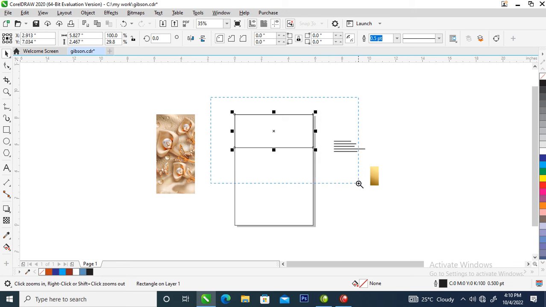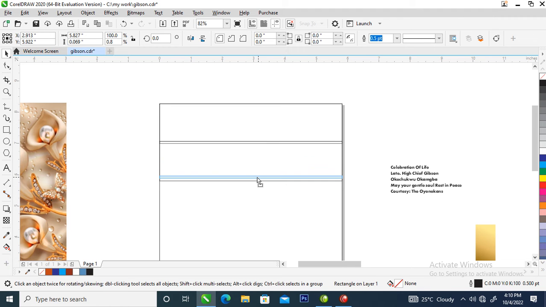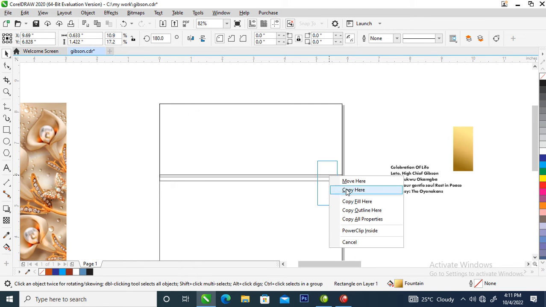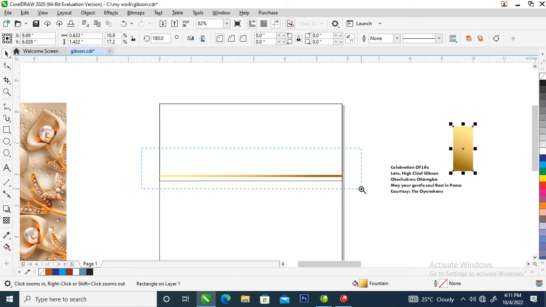So what you're going to do next is go over and create a tiny object just like this. In this case, we're going to drag our gold color to the top of the object just like so. Then you release your mouse, then you select copy or property of the object. It automatically changes the whole thing.